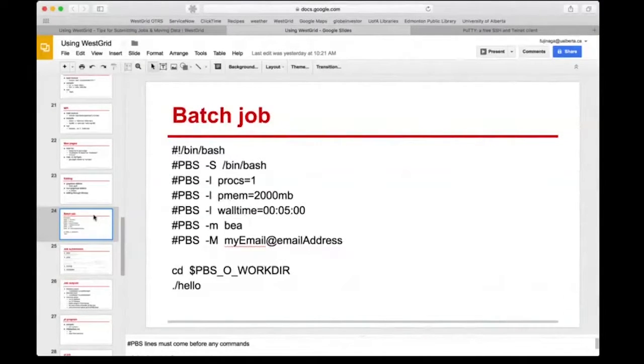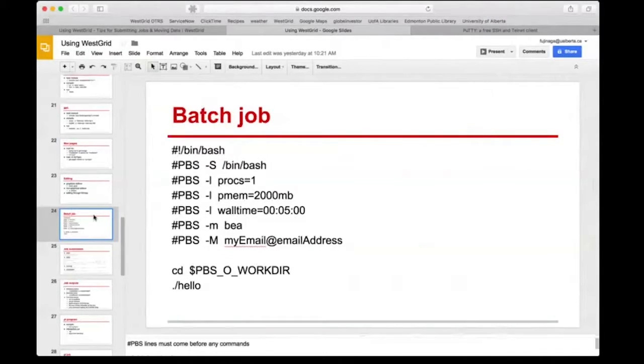The maximum wall time on Jasper is 3 days, 72 hours. If your job takes a longer time, you will need to use other machines. Other machines on WestGrid have longer wall times, as long as, I think, 3 months on Bugaboo. But it's not recommended to run such long jobs because the chance of failure becomes large for long-running jobs. It is better to have jobs that are shorter for turnaround anyway. So if you can make your job run within 3 days, for example, it's better in general.